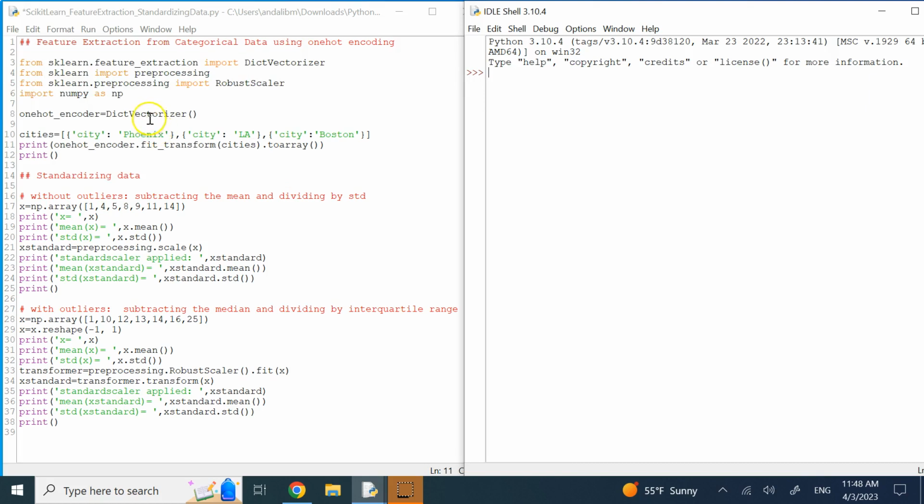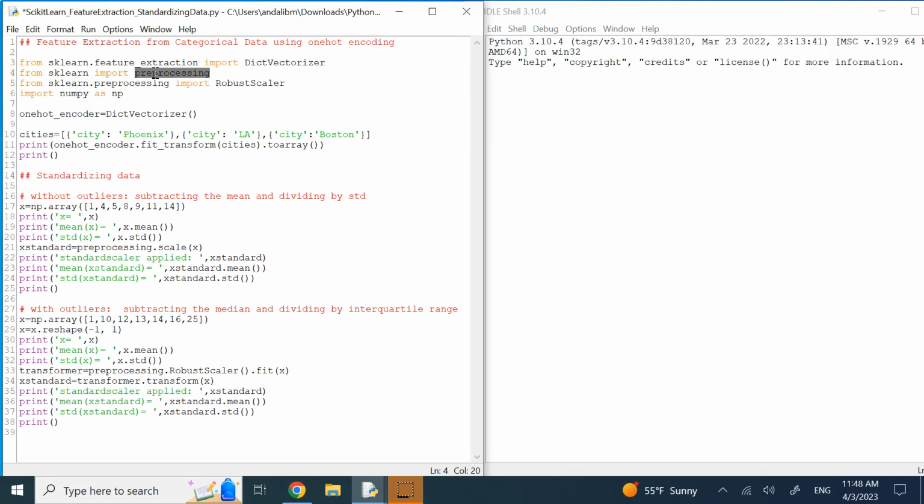So what we need is pre-processing for this standardizing data, which we bring from Scikit-Learn, and then from Scikit-Learn feature extraction, we need this guy called DictVectorizer, which is basically converting a dictionary.